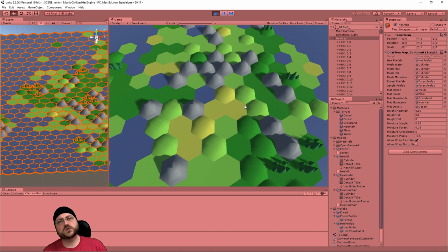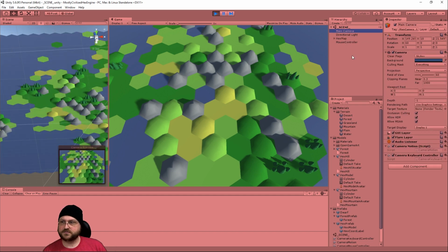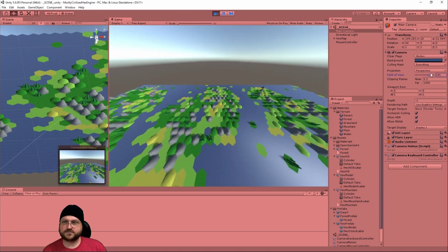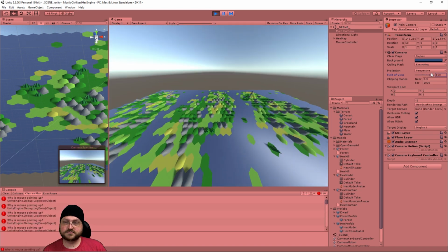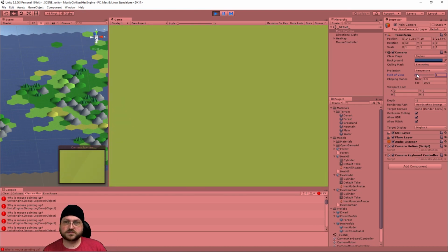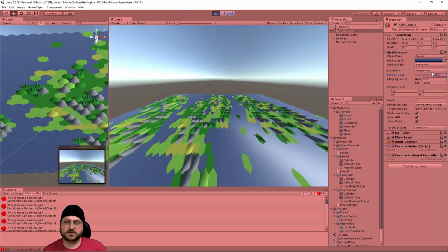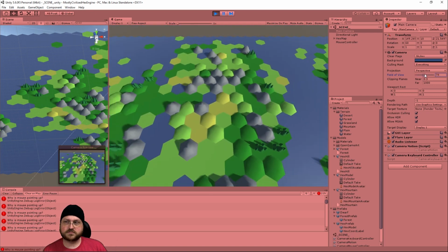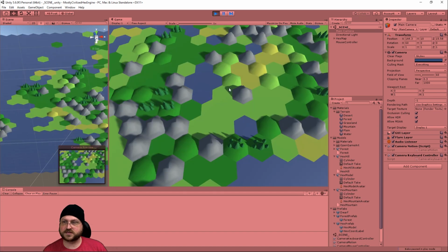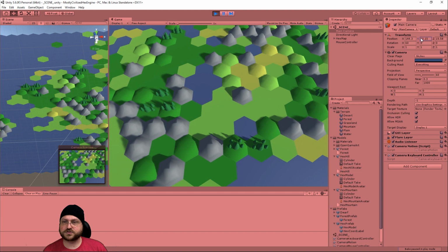Which is interesting. How do we actually want the zoom to work? Because that's not an easy question to answer. Because one thing you can do is you can tweak the field of view. Which is actually how a zoom lens works. Right? But that's not what you usually mean by zooming when you hit the mouse wheel in the game. What you probably want is the camera to actually get physically closer to the board.